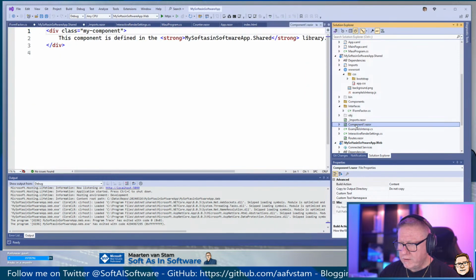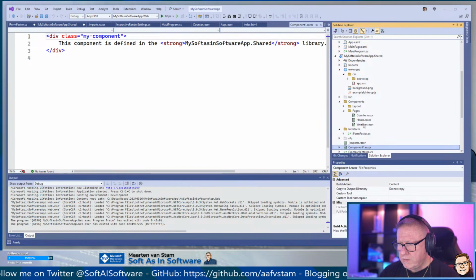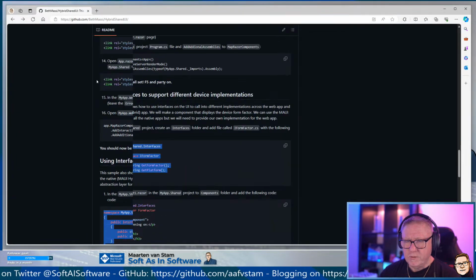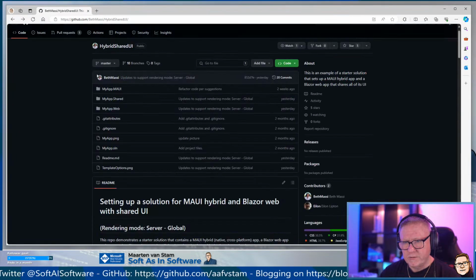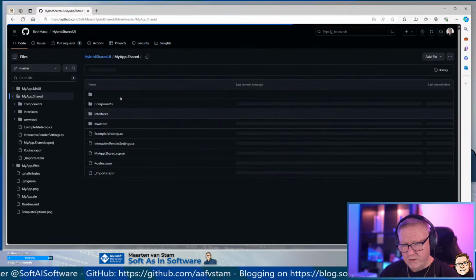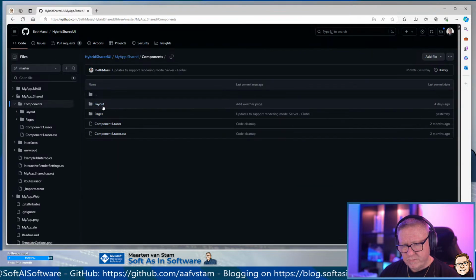That's this one. Let's see where she put that in here. Shared components.